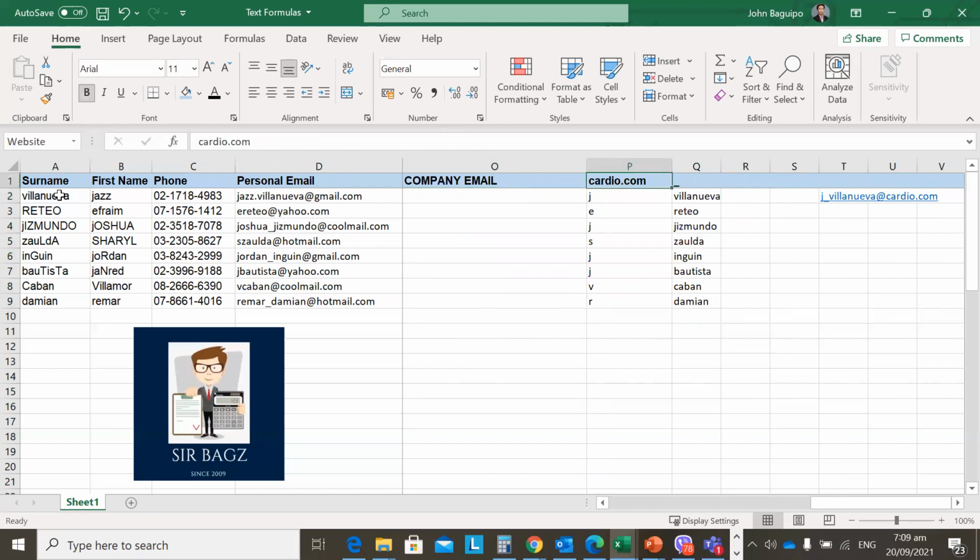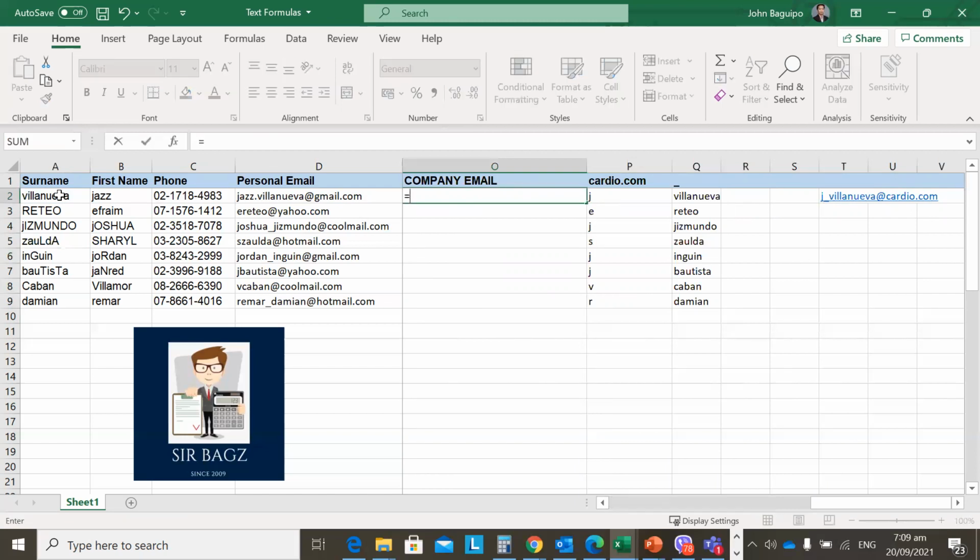So let's try. Equals CONCAT, open parenthesis. This is the first text.